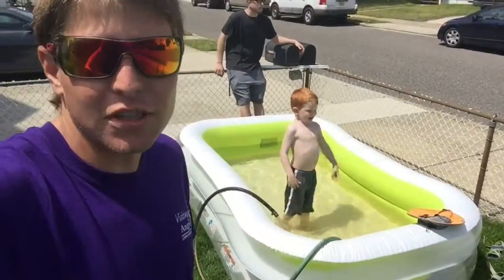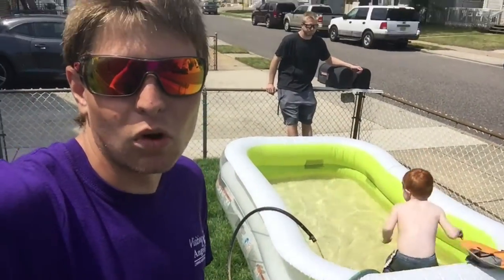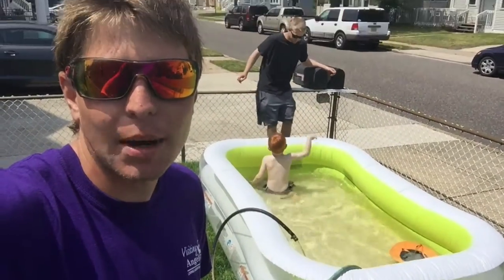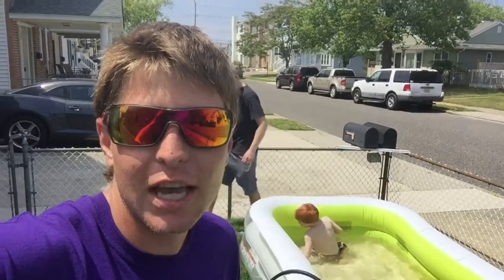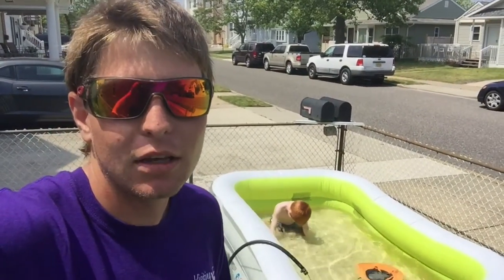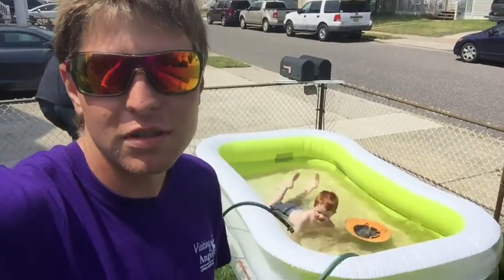If anybody's interested in getting one of these pools, they were on sale at ShopRite. They were $15 at the ShopRite in Absecon, so really, you can't beat it. You know, 15 bucks, building some quality time and memories with the boys.